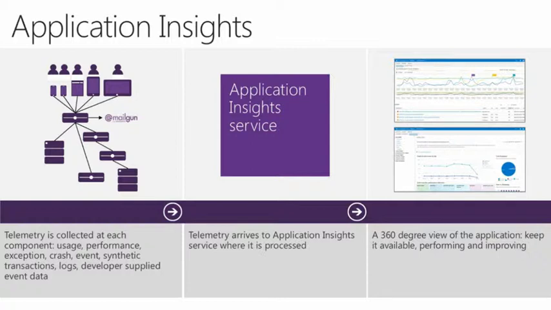So what happens with Application Insights is we go in and we collect telemetry from all parts of your application. So, the client-based applications, your website, web services, all the way back to the databases. And this can either be your servers that are on premises or with Azure and third-party cloud environments. So we'll collect all sorts of information. We'll push those back up to the Application Insights service on Visual Studio Online. And we'll process that for you and then give you a 360-degree view of your application and what's going on.